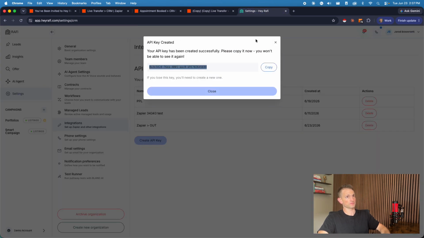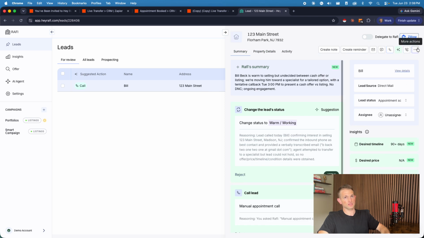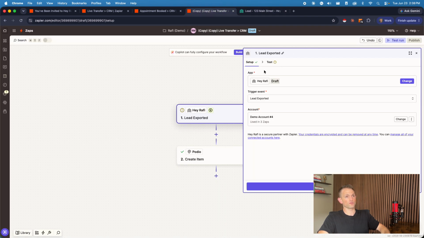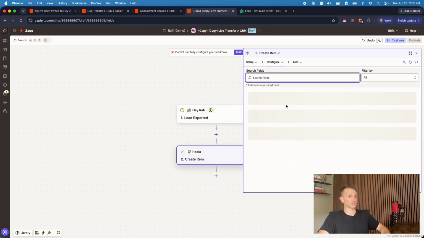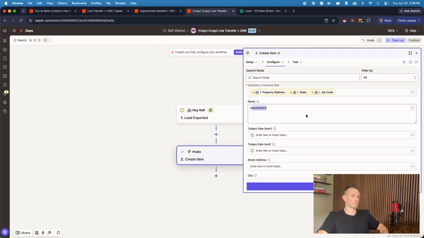So in the application, if I have this trigger set up within the system, if I come into a lead and I hit these little three dots up in the top right hand corner, I can export this lead manually over into my CRM. When doing so, it will trigger this Zapier workflow. And again, same thing goes. You may want to just come in here and quickly map this function out to acknowledge the fact that we manually pushed this over versus being an appointment booked. So I can quickly come in here and say manual appointment or manual lead export from Rafi.